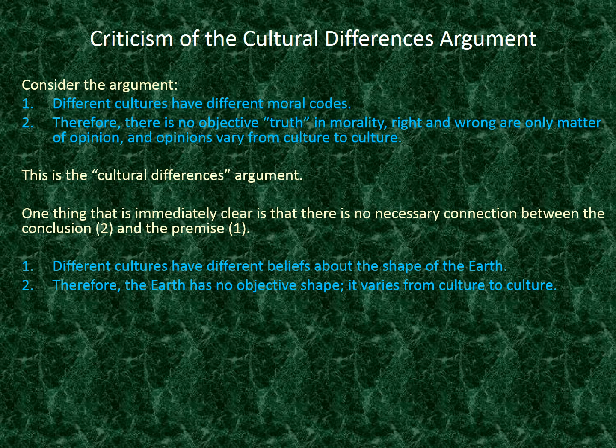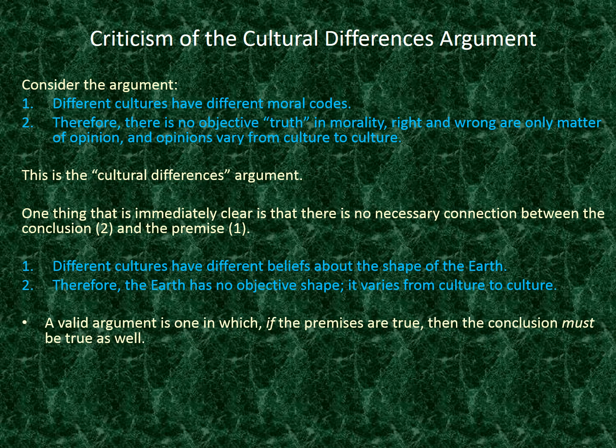Now, this isn't a logic course, so we have not talked about all the logical forms. But one thing that is important to note is that validity is about the form of an argument. If an argument is valid, that means that if the premises are true, then its conclusion must be true as well. A valid argument isn't the same thing as a sound argument, which is a valid argument with true premises. What follows from this is that if two arguments have the same logical form, both arguments are valid.